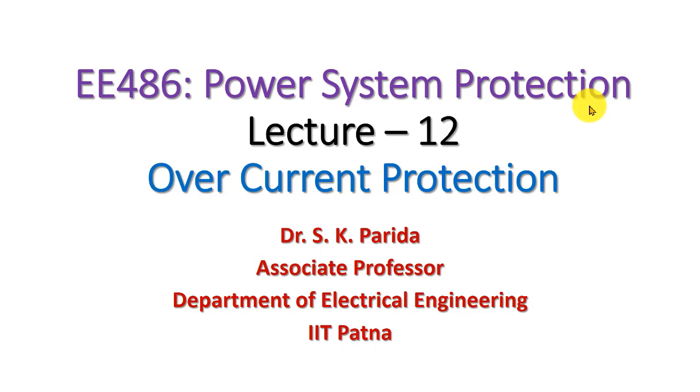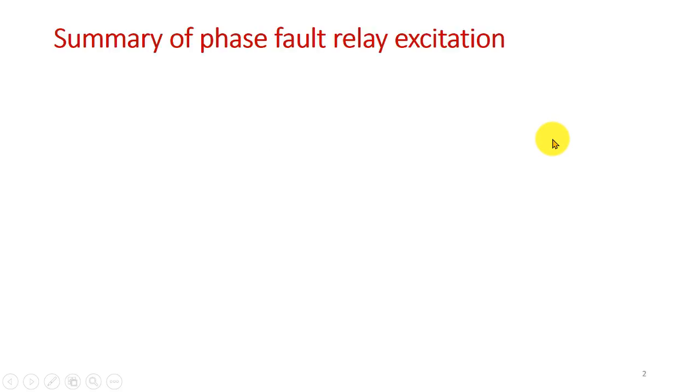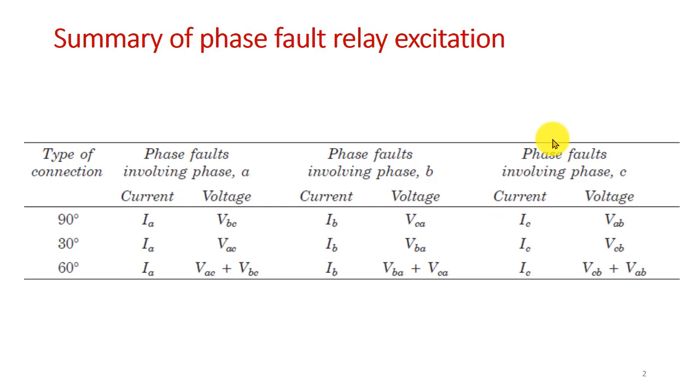In this lecture we'll see in detail a little bit more about overcurrent protection, which is associated with the directional relay. So let us summarize the directional relay for phase faults, how the relay will be excited for different phase faults. Already we have seen this, let us just rewind or revise this. So, the different types of connection for different types of phase faults.